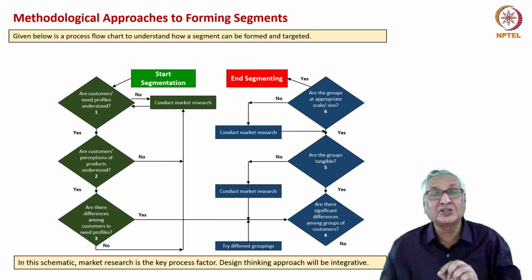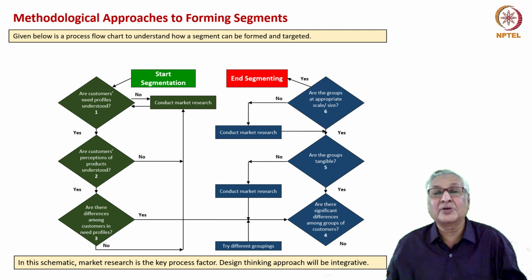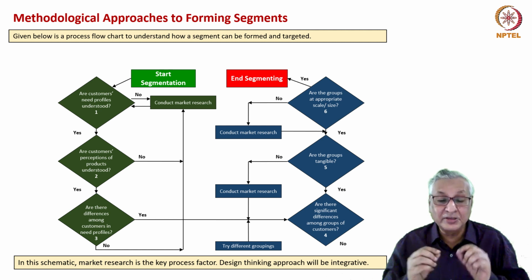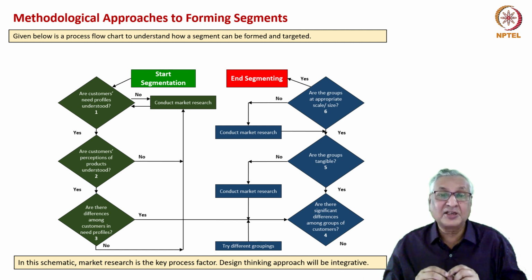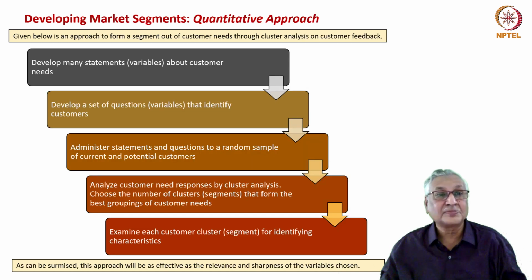This process by no means is perfect, but certainly it's a guide for you to understand the market and the segmentation process better. And this could be continuously evolved. Every segment which has been decided upon and catered to by products has to be researched from time to time. That's because competition also comes up with its own product offerings, with its own segmenting possibilities. So you got to recalibrate yourself in terms of product and market segmentation from time to time. In this, market research certainly is the key process factor. Design thinking approach will be integrative to the market research.